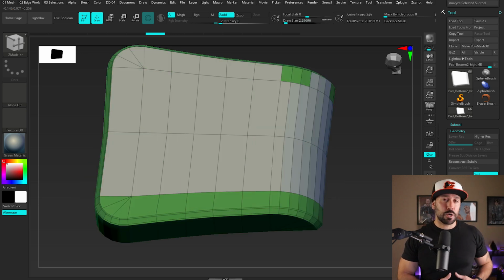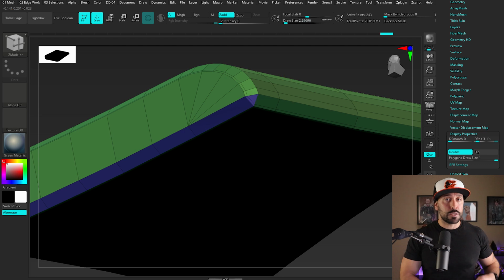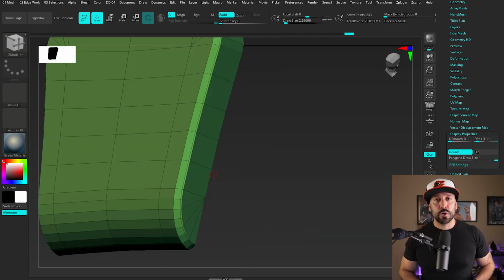The next task in creating these panel lines using the ZModeler brush is to break up every single panel into its own different polygroup. And even though these 2 polygroups here on the top look like one solid shade of green, it's actually 2. Not sure if that actually comes across in the screen recording.